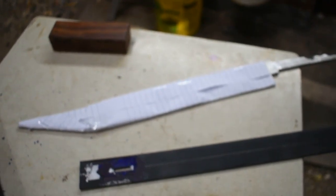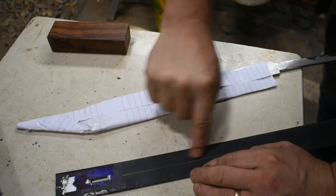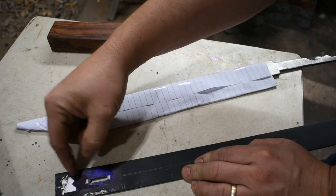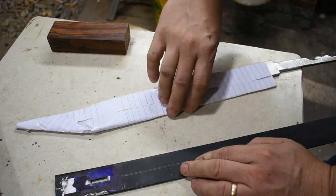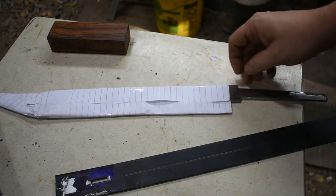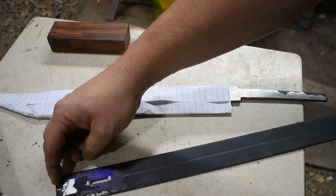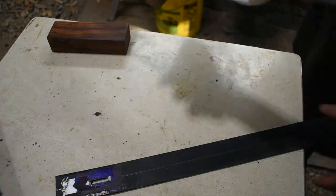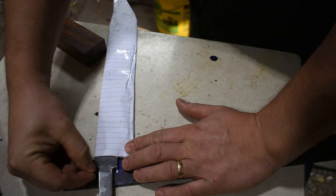Now, the way that I did this, I don't have any video of it, but I just scribed the center point of this bar. This is an inch and a half wide. Measured down, gave myself a little bit of allowance, made sure it was a little bit too long for my purposes here at the back, where it will swoop up above the back portion of the blade here. Gave myself a little bit of extra space there, found out exactly where I wanted the tang to go through at, and then I just laid the tang across it and took my scribe, marked on either side.